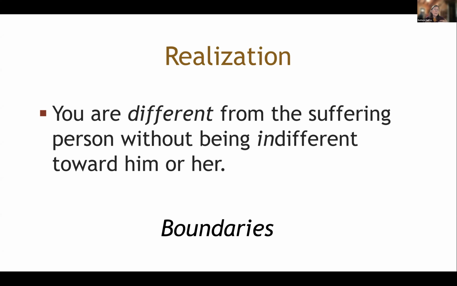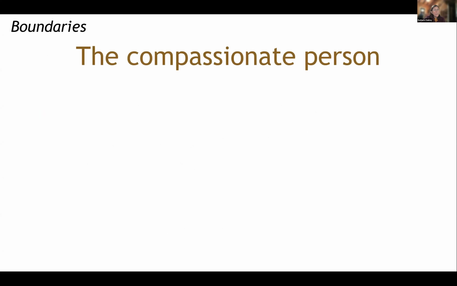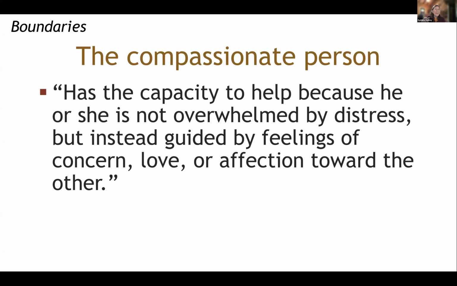Basically, you realizing that you're different from that suffering person without being indifferent to the suffering person can be extremely helpful. And again, this just relates to that idea of Ostrom's of boundaries. So the compassionate person has a capacity to help because they're not overwhelmed by distress, but they can be guided by feelings of love, concern, or affection for the other.